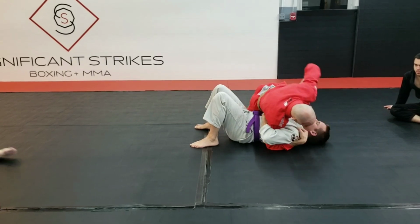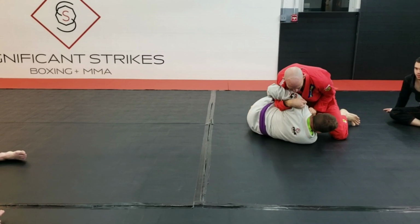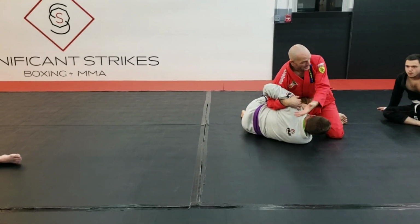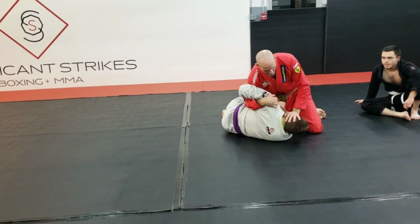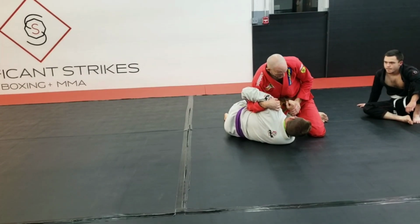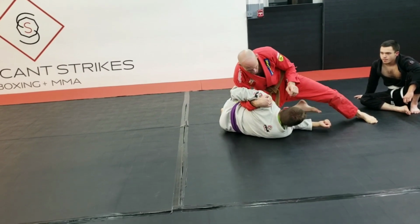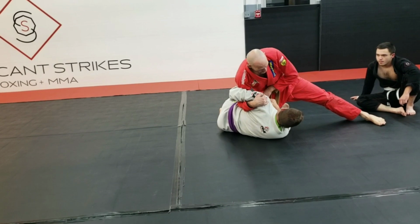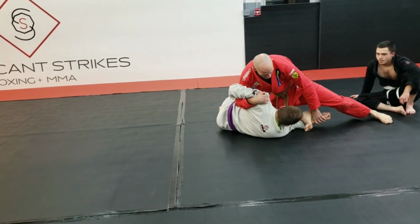Now, when I go here, start to turn into me, pull them up. You can just force this move, but this is a situation where I can use his momentum. Now from here, I step. One thing here is if this arm is down in any way, all I want to do is put my foot over it, like this. If it's up and I want to do this move, I'm just going to grab it and put it on the ground and then put my foot over it.